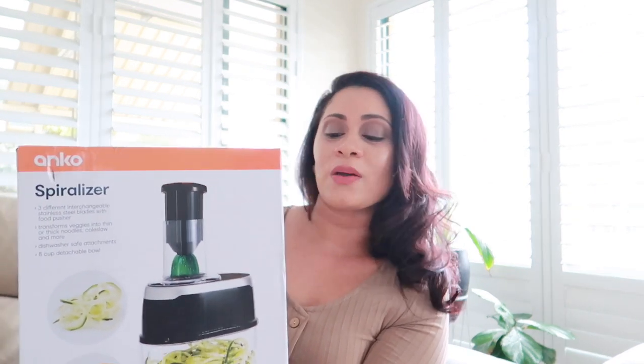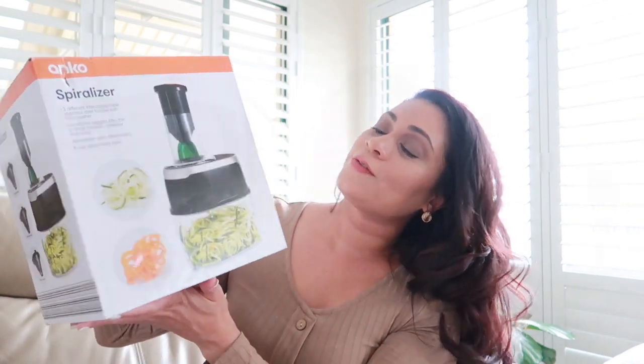And I do enjoy making zucchini noodles or zoodles, but I usually just do it by hand with a little julienne tool that I have. So yeah, pretty excited to have this one. I think this is going to make life pretty easy for me.